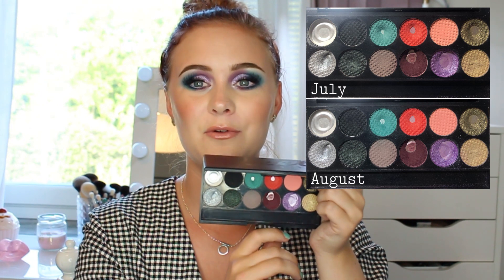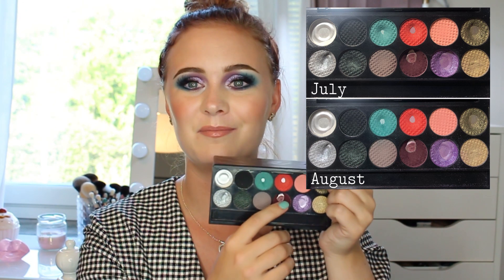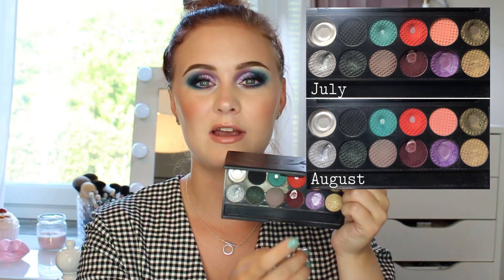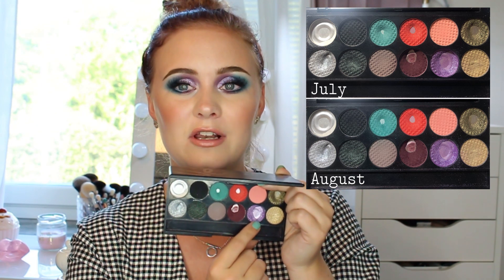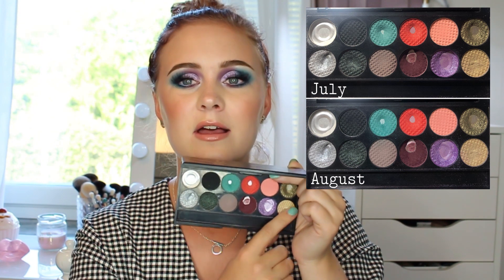You can also see a tiny bit of progress on this red one — I only used it once so you can barely tell, but the pan has grown a tiny bit, so that was my goal which was kind of accomplished but not really. I don't think you can see progress on this other one in the photos either. And then the purple — my goal was to clear out a section which I did not do unfortunately, but it's really thin to the edges so you can see a little bit of progress. I did not use these at all. So progress has not been fantastic this month, but I'm going to do something kind of radical at the end of this video.